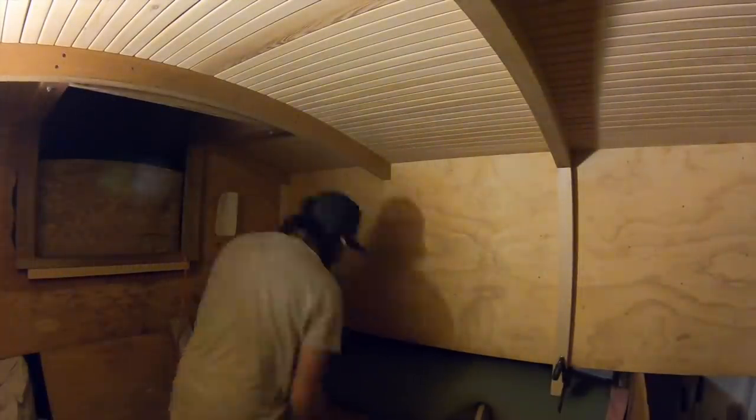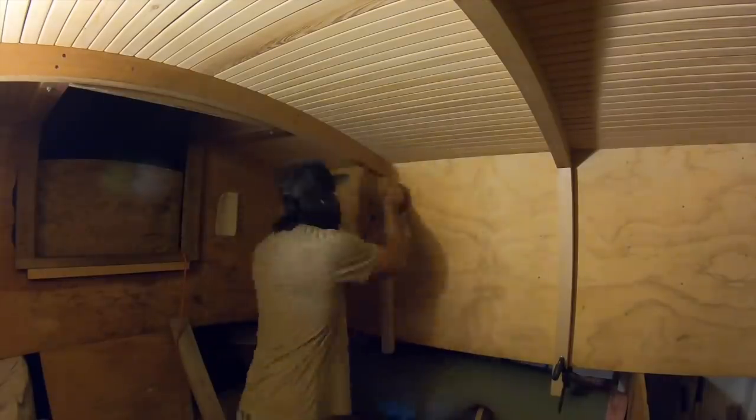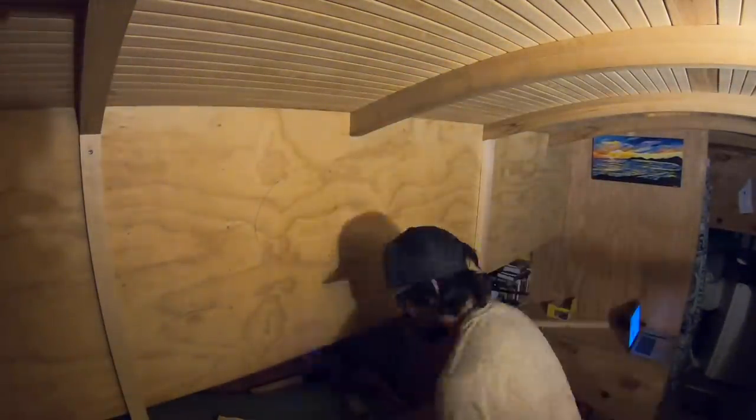Garrett's been working the last couple of nights alone on the boat. This is the first time I've stayed away during this entire project. Garrett has struggled with sleep his whole life, so he took this opportunity to work into the night making as much mess as he needed to get things done so we can get back in the water sooner.